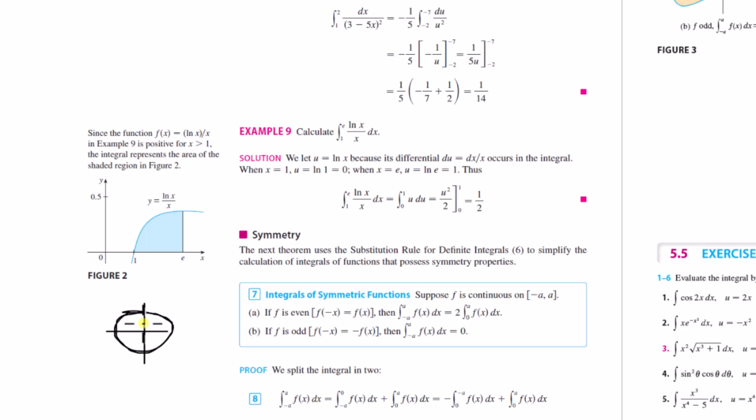But if you're restricting to just functions, there is no symmetry about the x-axis. There is the trivial case for the line y is equal to 0, but in general, there's no symmetry about the x-axis for a function, because then it's not a function. You can only be symmetric about the x-axis if you've got more than one value above and below the x-axis. That's not a function, okay? So when it comes to functions, the only options are symmetry about the y-axis or symmetry about the origin.